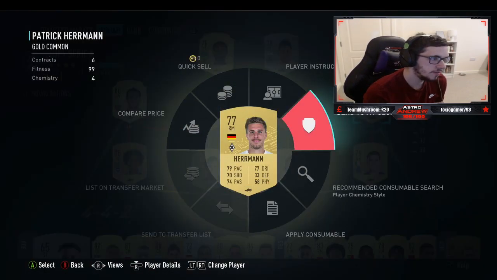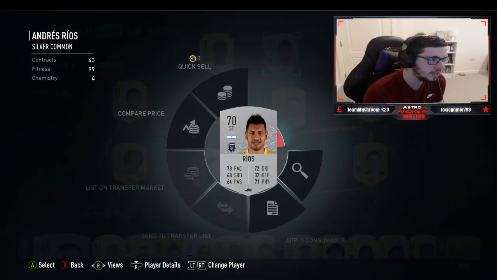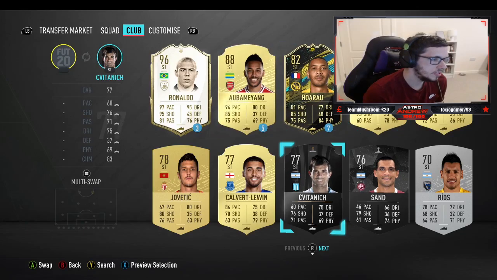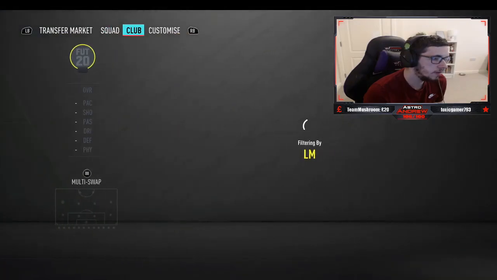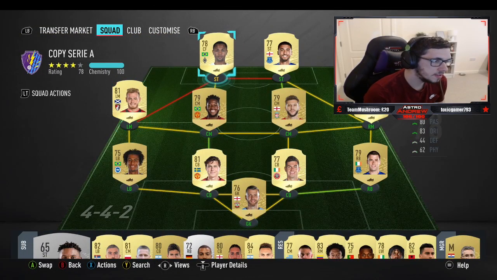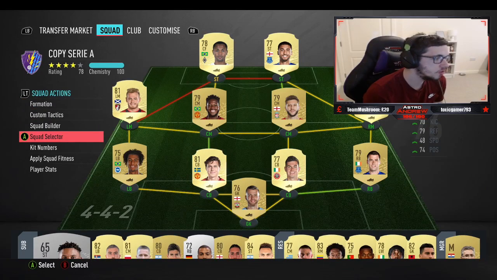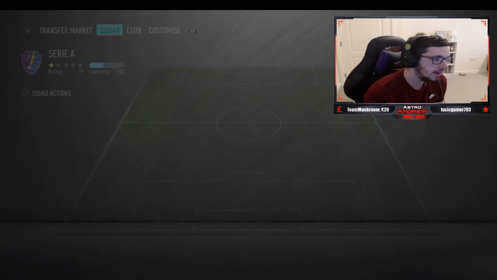So let's get rid of Herman the German. Let's go ahead and get Daniel James in there. Striker, we're going to go ahead and throw in, where is he? Calvert-Lewin. And then we're going to take out Piatti and throw in Fraser. So 100 chem. Not too bad. Definitely could be better. 100% could be worse.